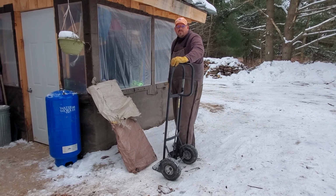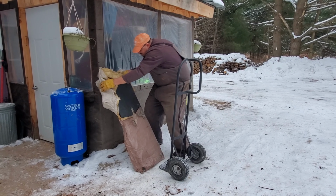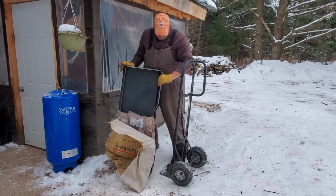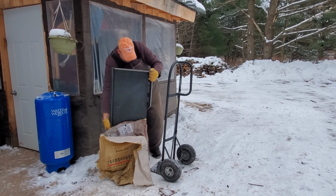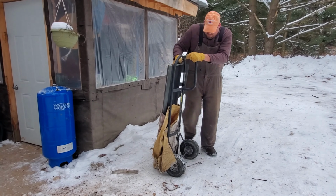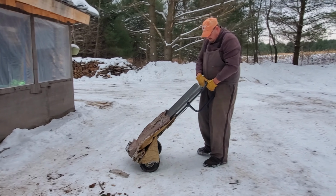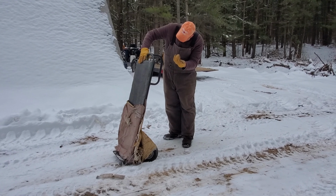Okay, so the quick attach plate just showed up from Amazon. UPS delivered it. So we're going to take a look here. I ordered it at a half inch thickness, so there'll be no issues with it ever. I'm going to take it back and we're going to start welding it on. Heavy. I think it's like 150 pounds. I mean, it looks right. I have no reason to think that it won't fit.